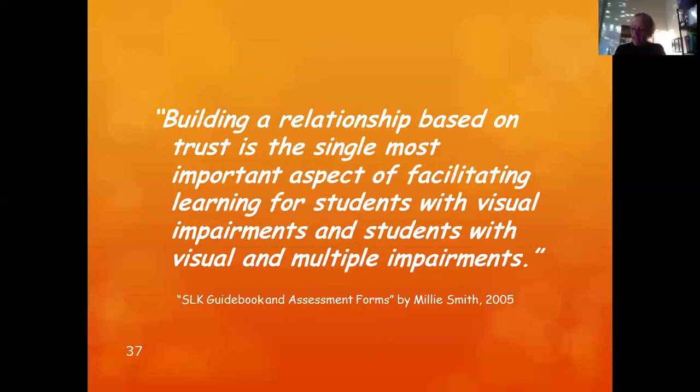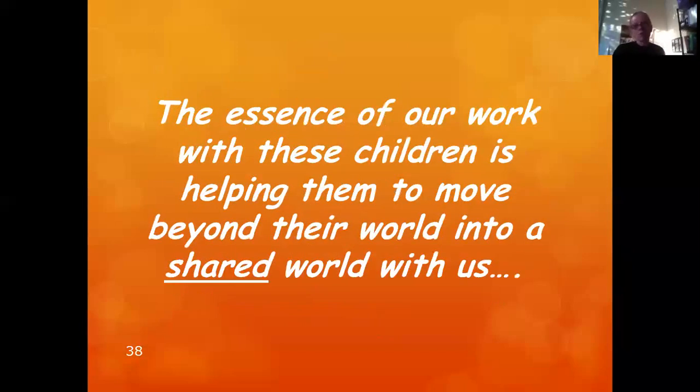The last couple of slides here, again, I've said this, I will keep saying this, building a relationship based upon trust is the most important thing that you can do for your children. If I don't like you, I don't want to learn anything from you. So you've got to build that relationship. I'm not going to want to go beyond my body and get things from you if I don't like you and you keep doing things to me that I don't understand. The essence of our work with these children is helping them to move beyond their world into a shared world with us.